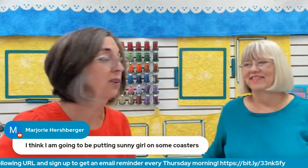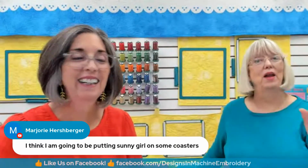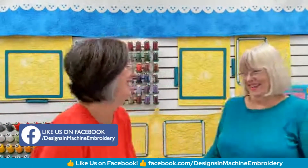Oh, Marjorie's going to put Sunny Girl on her coasters. Okay. Love that. Oh, that'll be so cute with the head. Oh, good idea. Good idea, Marjorie. Yeah. Well, I had so much fun making those coasters. Frankly, I want the rest of the year, every monthly project to be coasters. Well, actually we saw the Harleys on the coasters. Yeah. You could just keep going with that. You sure could. So you might see them again. Not next month, but anyway.